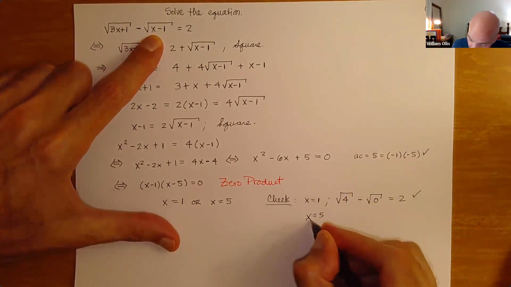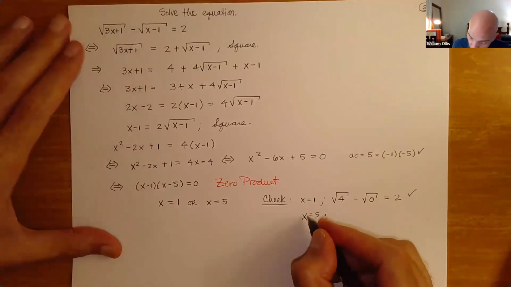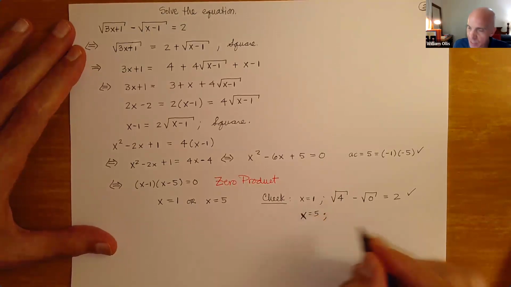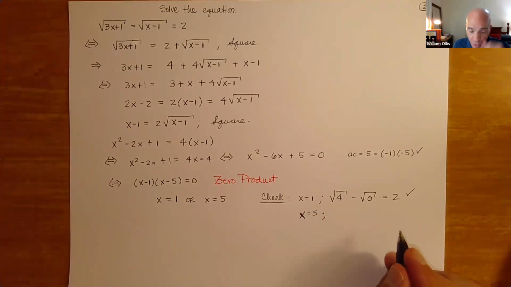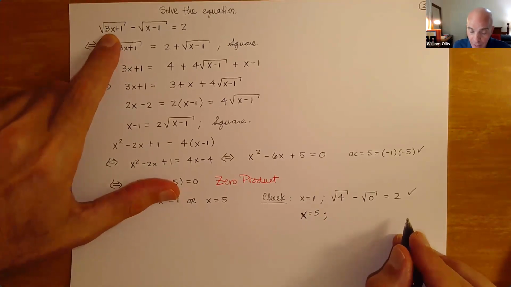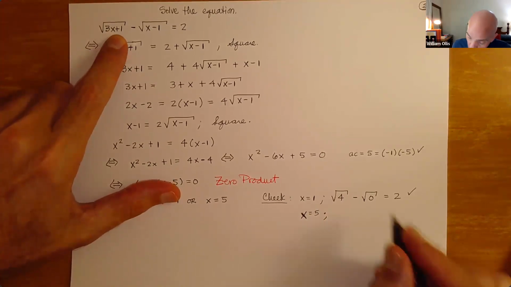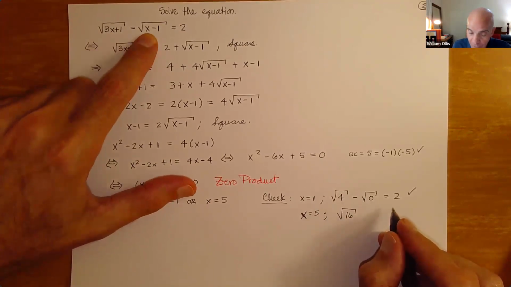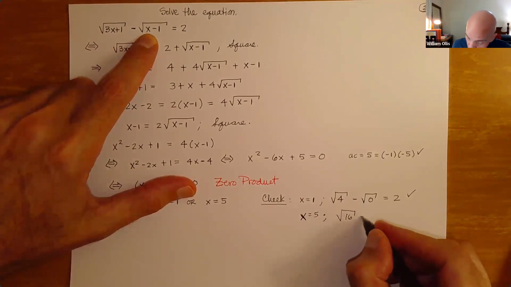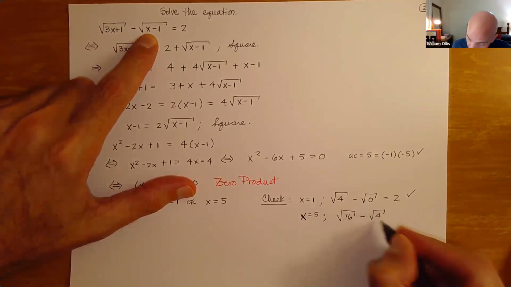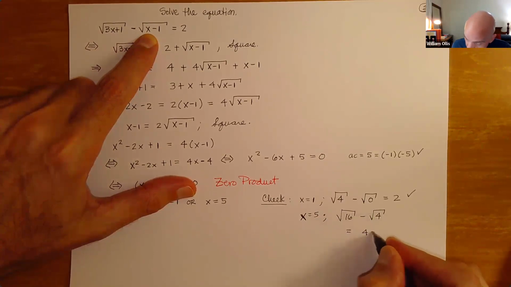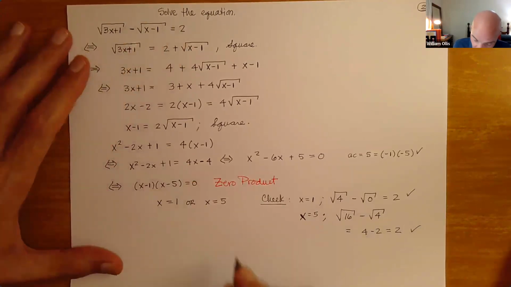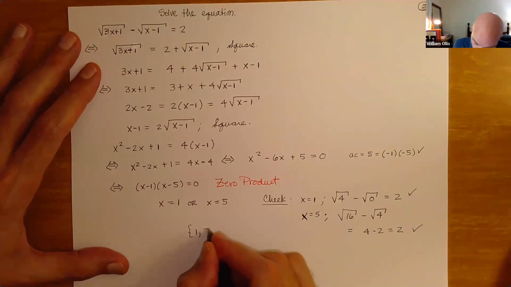So x equals 5. Again, this is a lot simpler, probably what happens a little bit more often than when we have the complicated fractions. Even though that's doable, it does take a little bit longer. So x equals 5. Again, we replace x with 5, so that's a 15 plus a 1, so that's the square root of 16. And then, of course, x equal 5 gives us 5 minus 1, which is a 4, so minus the square root of 4. But this is just 4 minus 2, which does equal 2, which is the right-hand side. So both of these work. They get a check, and so we do have two solutions.